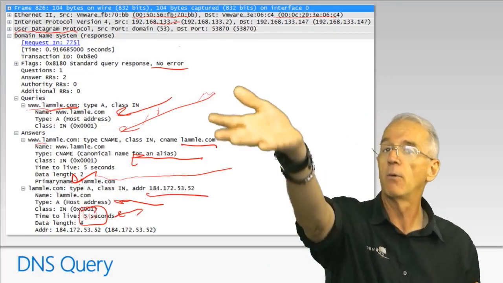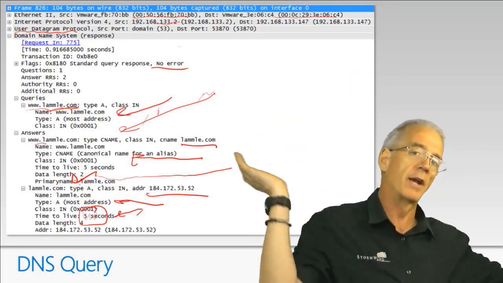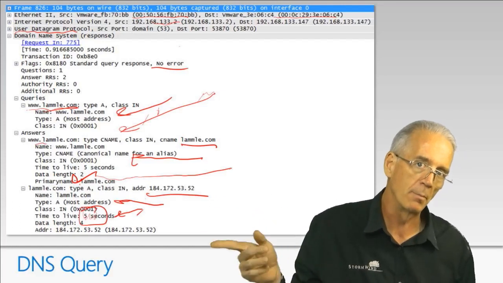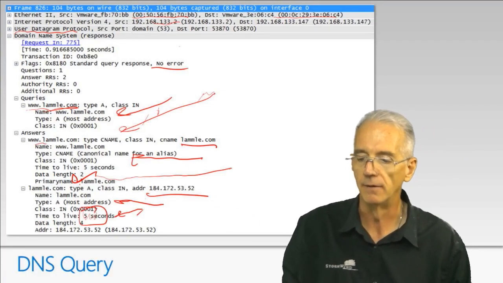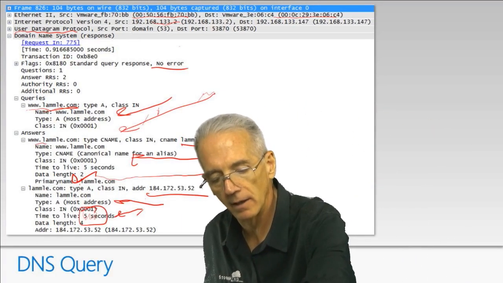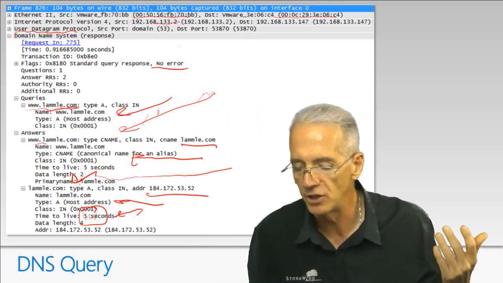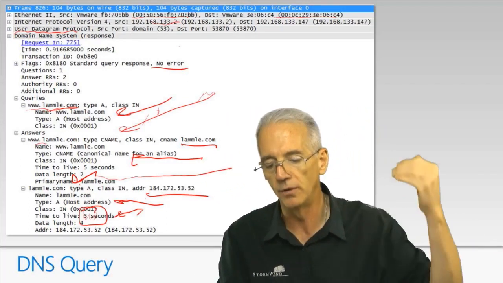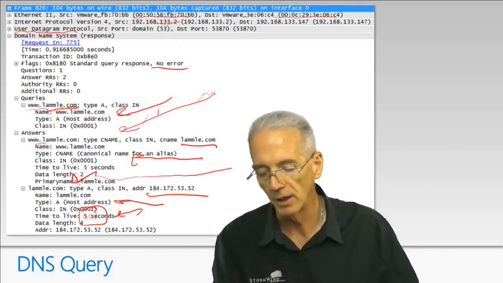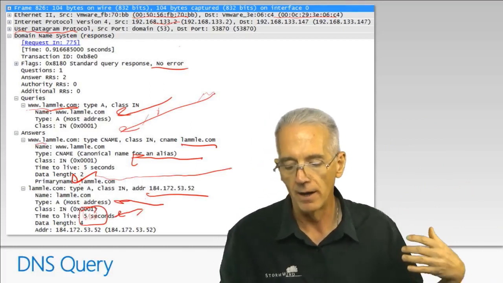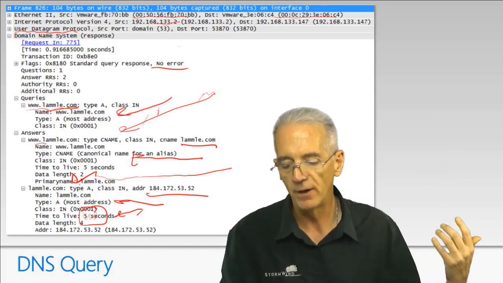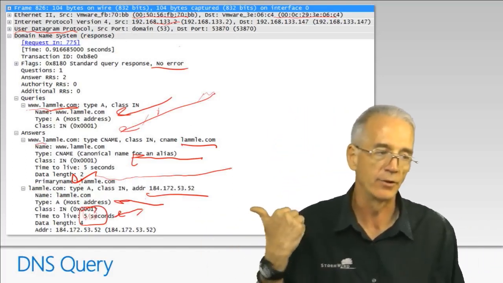But it's UDP. Hey, where's lamely.com? Here's all the results, and then I forget about you. But you remember me based upon the time to live. So that's how the decode works. Now over on page 158, they do show you the query, and it's just saying, hey, I'm looking for this address. And then on the bottom, figure 5.17, they show you this answer on here.